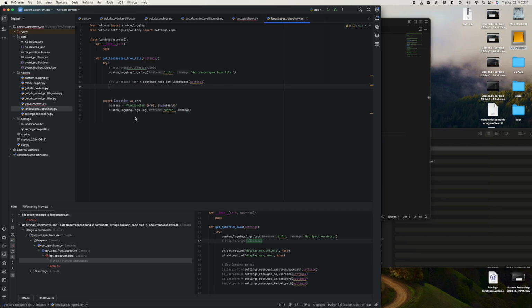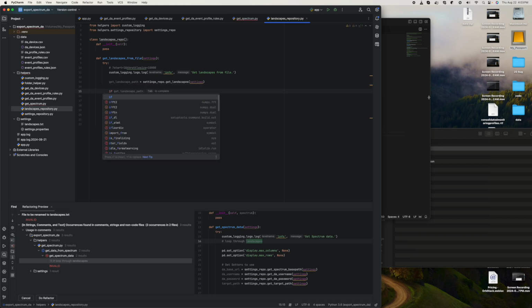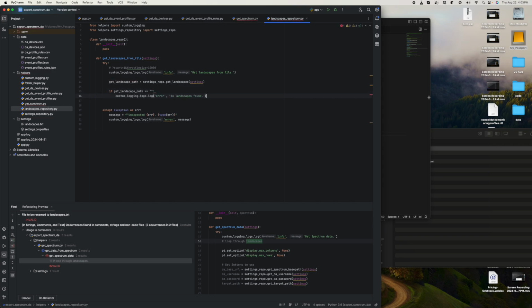Okay, now what's next? Let's go ahead. Is it locked up? No. Okay, just making sure. So after that, we need to check to see if it exists. So if path equals empty, I guess none, but since it's a string, that would work. Oh, cool. It knows my logging. Cool. Okay, so if, and again, that's part of the AI piece because it remembers what you've done, right? And it recognizes, oh, you like to do it this way. So that's kind of where that puts it.